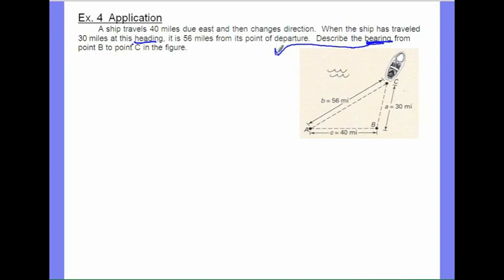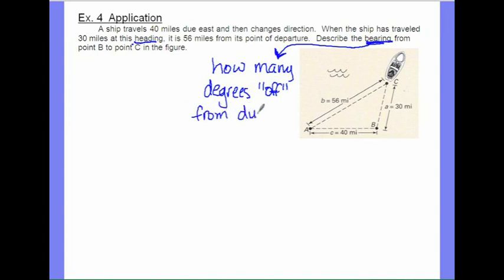I'll try to describe this the best I can, what the bearing means. It's kind of about like sense of direction, like are you going west, northwest, or southeast? You know, how many degrees off, okay, like how many degrees off from, in this case, due north, okay, or vertical.